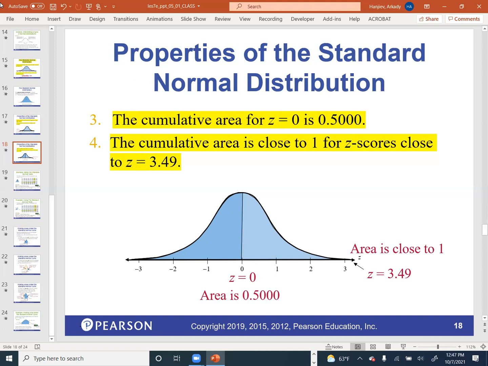The shaded area is to the left of the z-score right here. And then we have this bottom one here. It's on both sides. There's symmetry, right? It goes both ways. And so notice over here, we'll talk about it later, but if you have a level of confidence of the z-score of 1.26, you're at 80%, right? You got 90%, so 95 and 99. Just so you guys understand.